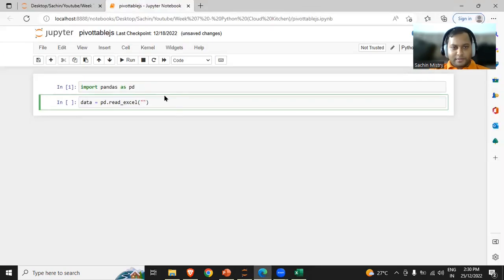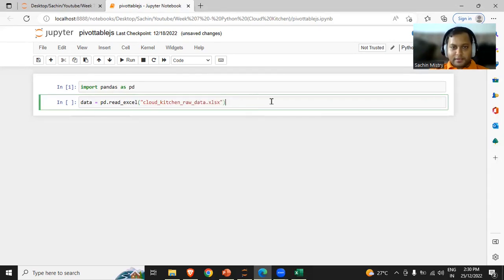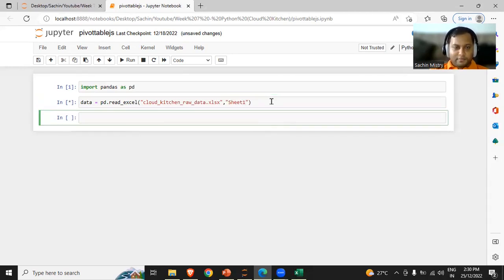So I'll be calling that same data file. I'll just press tab and it will try to give me some options over here. And here is my data. And I'll just put the sheet name, Sheet1, and press Shift plus Enter. So it will read all the data and store it in the data frame.